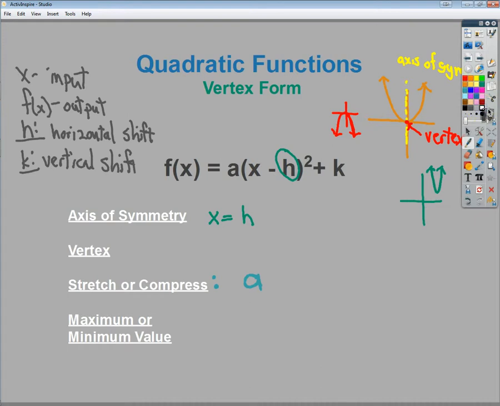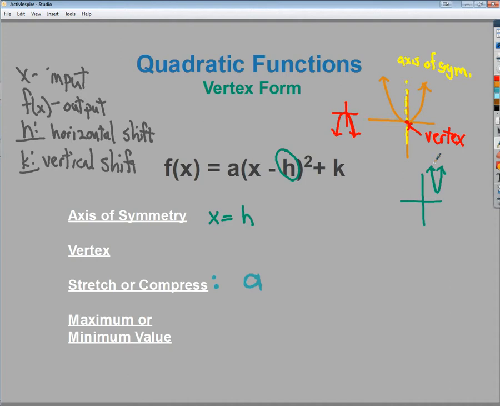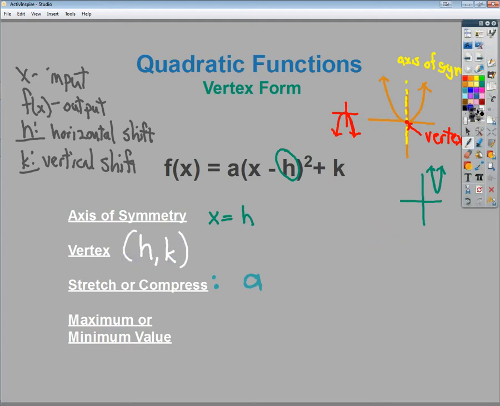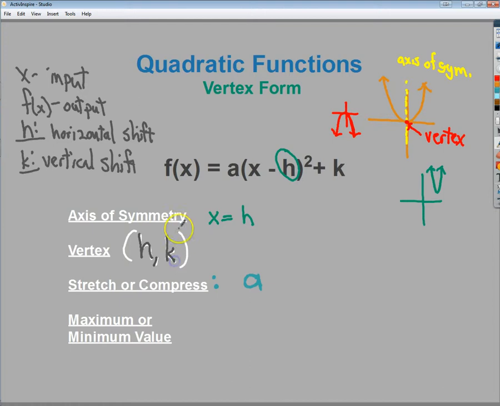Let's talk about the vertex. Now, the vertex is a combination of me shifting it to the right and then me shifting it up or down. So I can say that my vertex value is really my h value in combination with my k value. It sort of gives you that nice axis, the nice vertex that I'm looking for. Because it will show an opposite shift. And if you've seen the video on transformations, you'll know what that means.